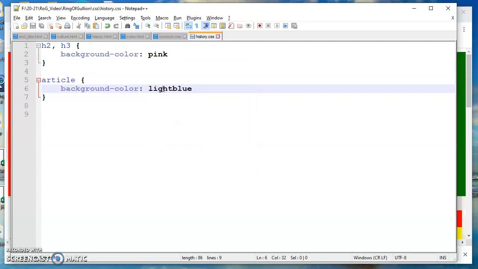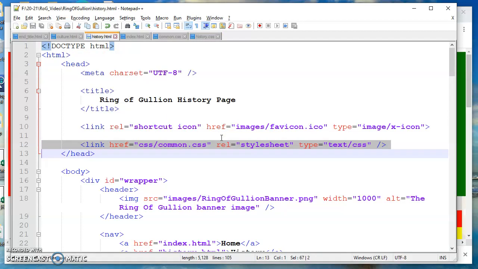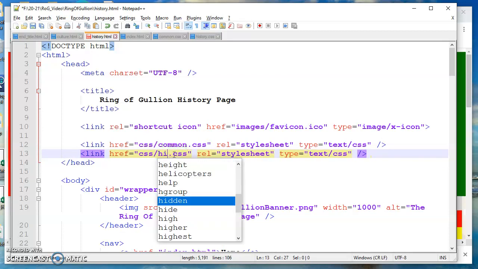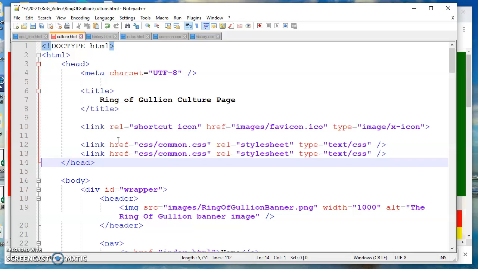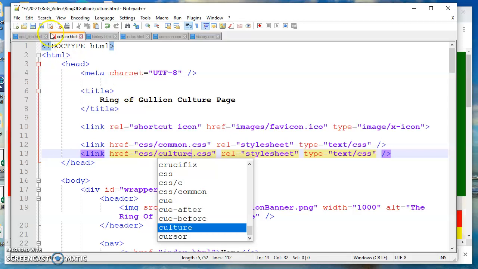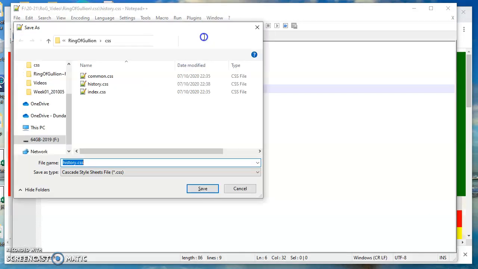It should be obvious at this stage that I am not the most gifted when it comes to color schemes. So we go to history.html, paste that there and change that to history.css. And then finally culture.css. Then I just need to create culture.css, save as culture.